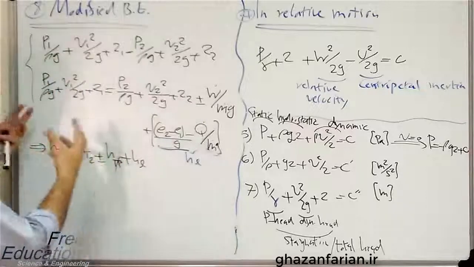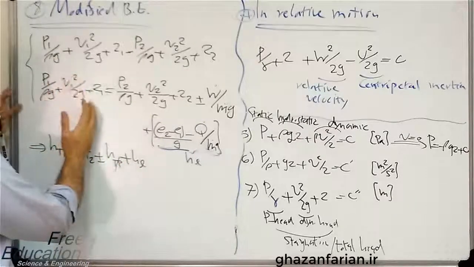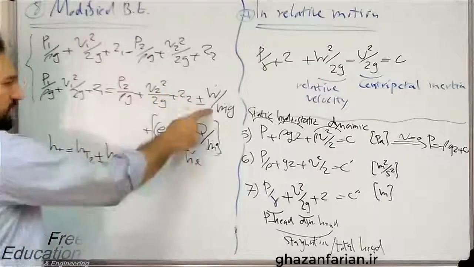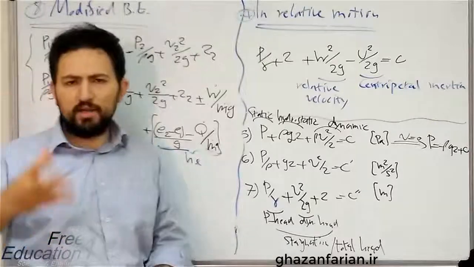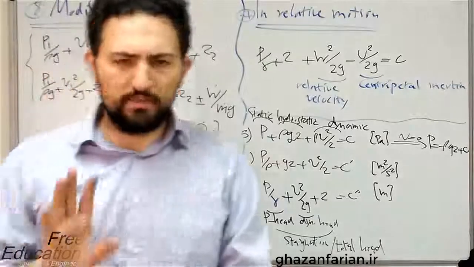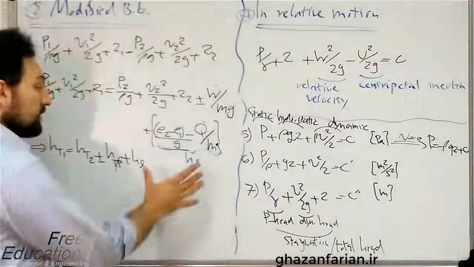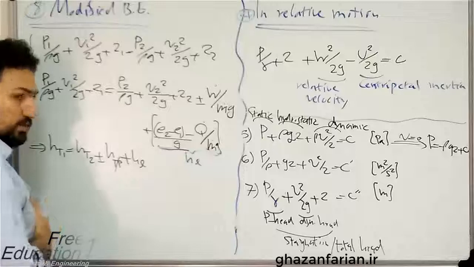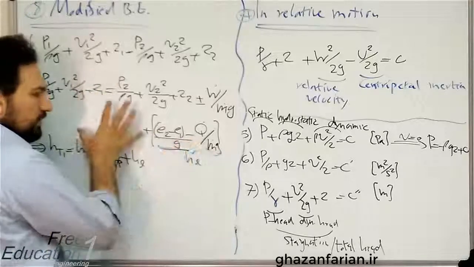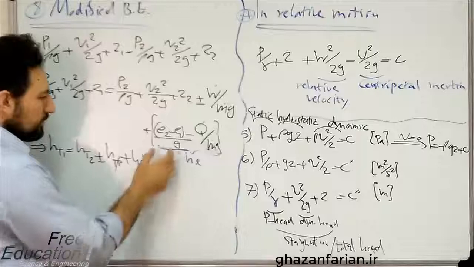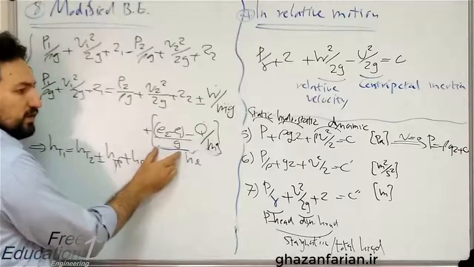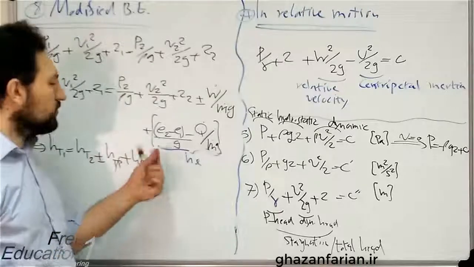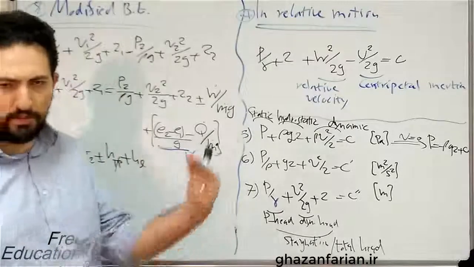You see the content of energy from point 1 to 2 changes because of 2 origins. The first one is related to the devices such as turbo machines, pumps and turbines. Let's ignore this term. And the other one is related to the exchange of heat between the system and the surrounding. And this one is the increase of the internal energy. As you know, the internal energy is related to temperature, so it's related to the increase of temperature of the liquid, for example, or the gas.